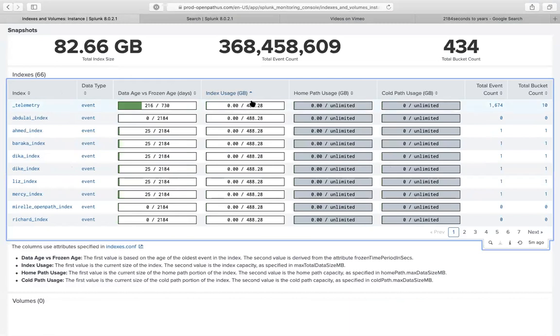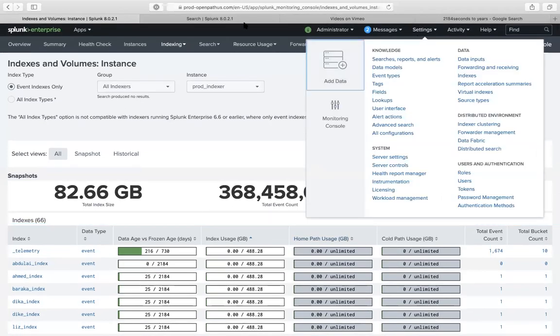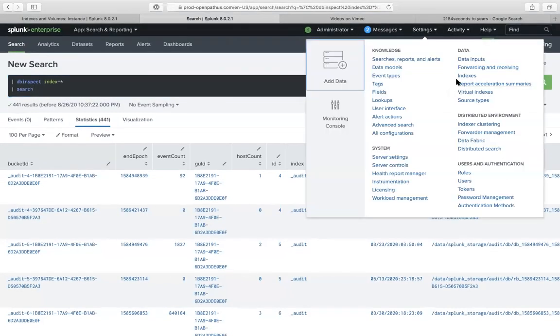Okay, and by default, it's set to 500 gigs for your sizing. So if you just create an index, go into settings and create indexes. Let's do it on another search tab. Go to settings and click indexes.